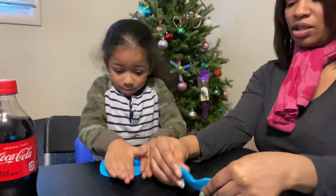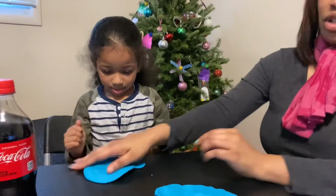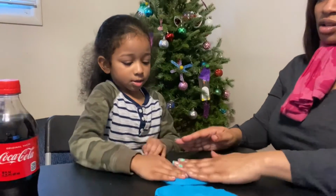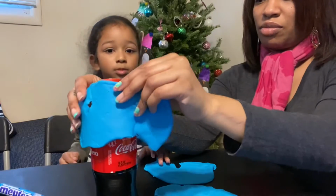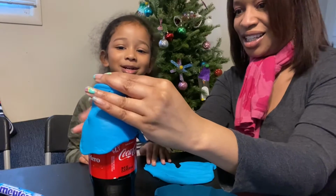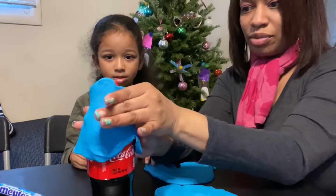Yeah. All right, so look, Ethan, try to push it with your hands, like smush it. Smush it. All right, let's measure it around the Coke bottle. So this can be like the top of the volcano. See how it looks? Nice. I'm going to stretch it down just a little bit, just cover up the top still.